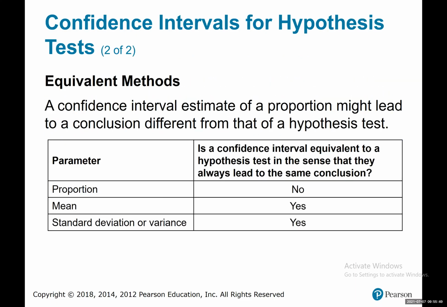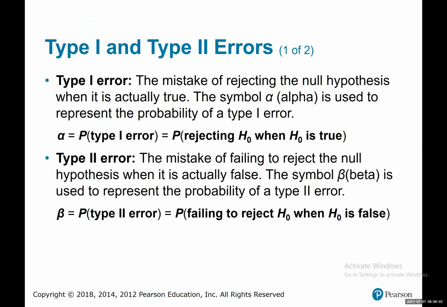Okay, so we're also going to talk about confidence intervals again, about proportion and mean. And let's get to type 1, type 2 error, and we're going to go to examples. Type 1 error, take it as vocabulary. Type 1 error is the mistake of rejecting the null hypothesis when it's actually true.